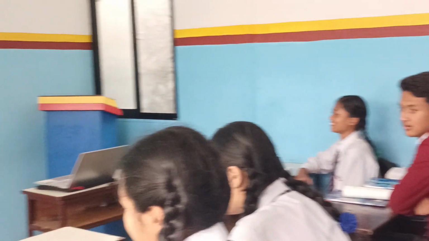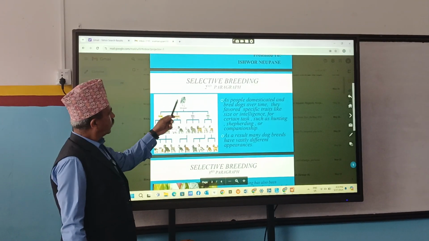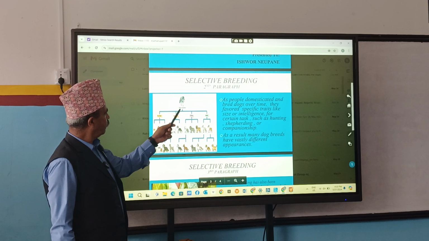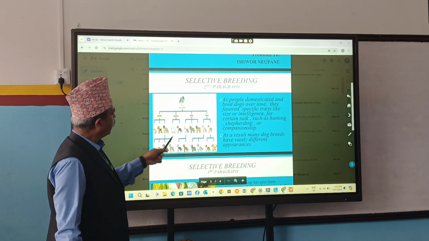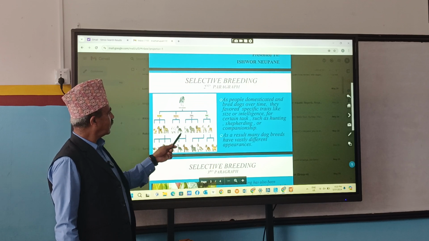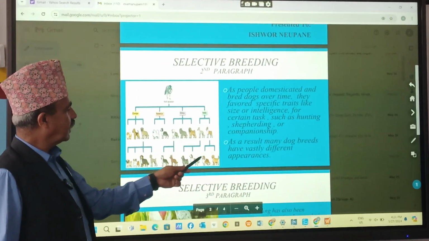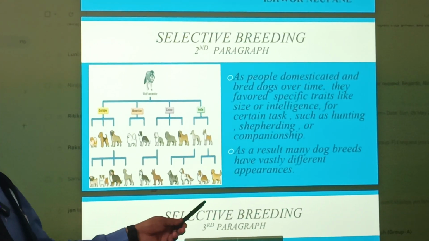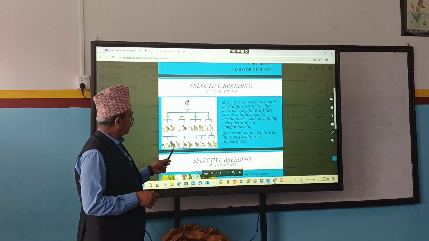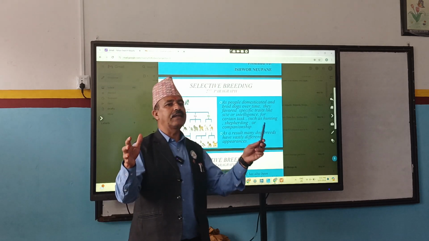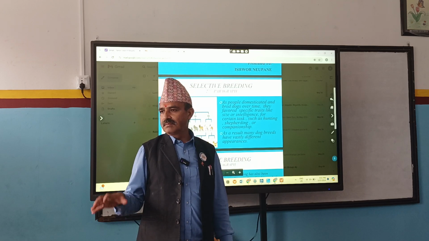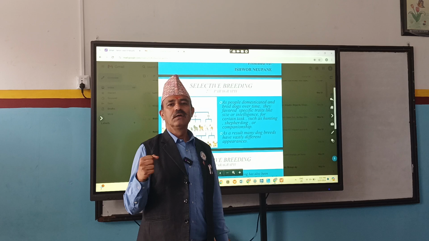So, how efficiently she has done? See here. Earlier there was only the wolf. From the wolf, different types of dogs are produced. In Europe, one kind of dog is produced. In America, the next type. China, next type. India, next type. See, the environment also affected them, and genetic factors also affected. Now, if you go to a kennel club, we can get different breeds of dog. Yes or no? And in Nepal, we have the Tibetan Mastiff.